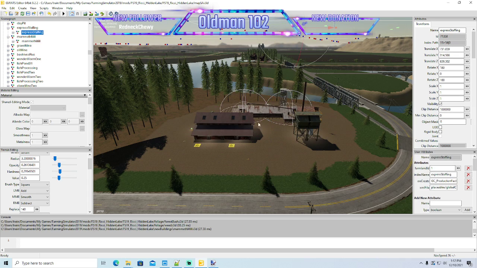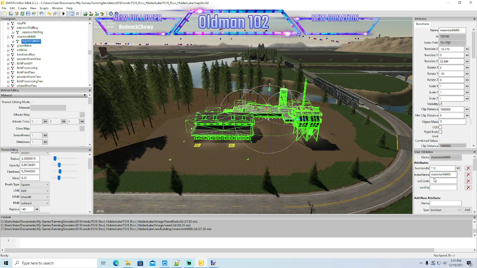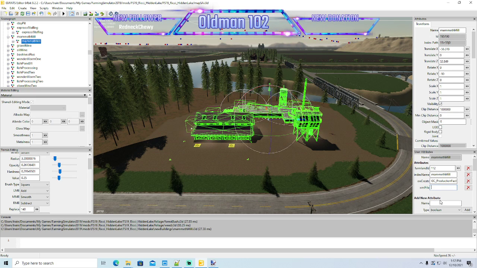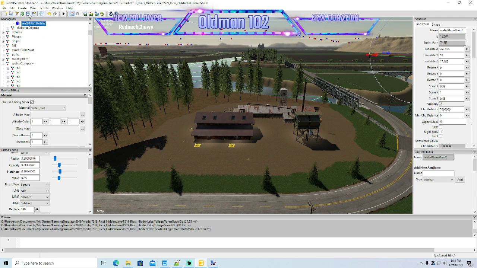Let's come up to Express Staffing. Let's grab this command here and add it here. And back up to Express Staffing. Let's grab this command here. We put it there, and we just change this to Mammoth Mill. Alright, we should be good. Let's save the map.